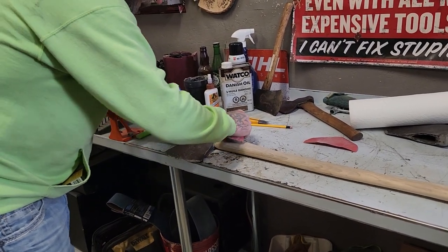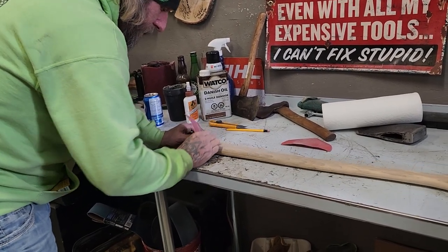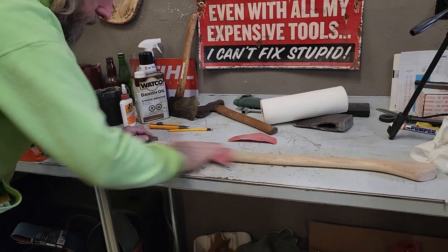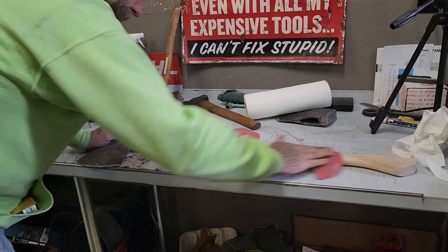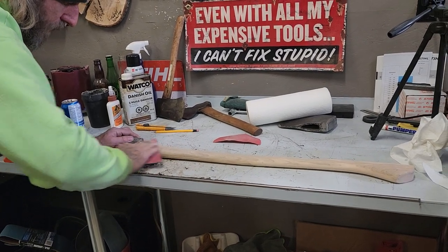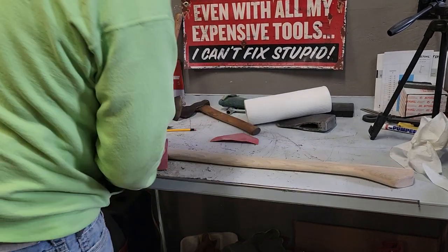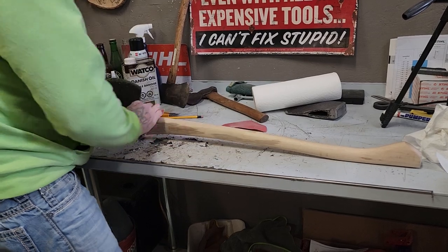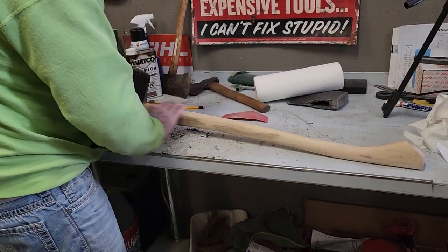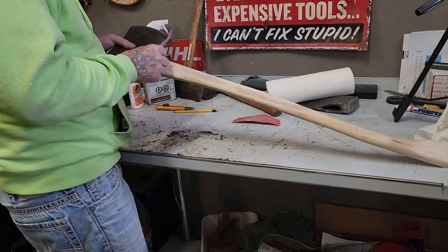Okay, I'm just scalping this up — this is with 80 grit right now. When you're sanding, try and go with the grain of the wood too. You won't have ugly sanding marks in it, except right here. I'll just clean it up a little bit from when I was grinding it.